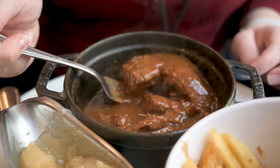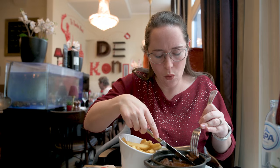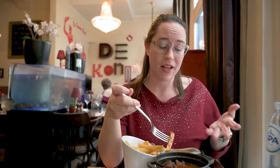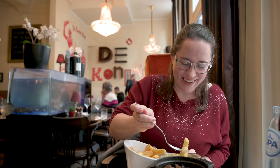The other dish we got is stoffles — that's what we call it, though it's also called carbonade. It's a beef and onion stew normally seasoned with beer, thyme, juniper berries, and a couple other things. We got ours with fries — of course, we're in Belgium — and some applesauce. It just totally flakes off. Americans will know this more as a beef stew kind of flavor, but the tenderness is amazing. And the applesauce? Oh, that is chunky applesauce. Delicious.